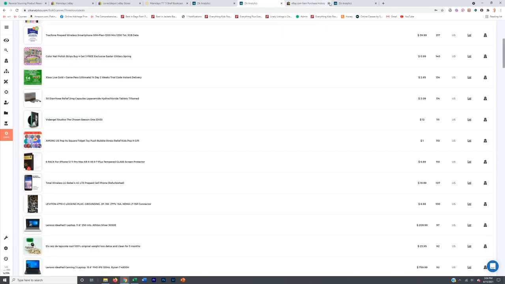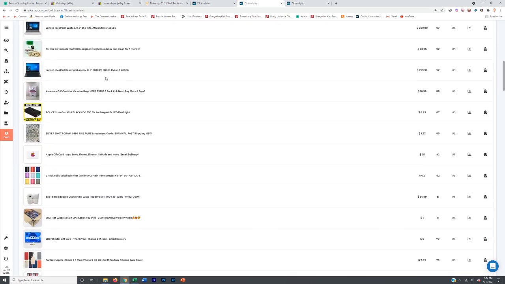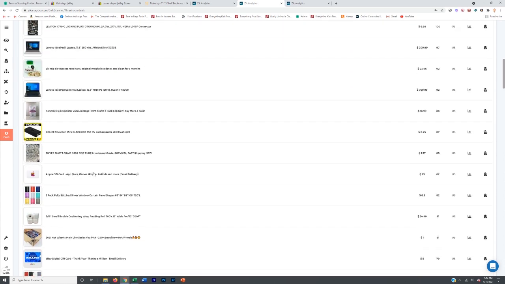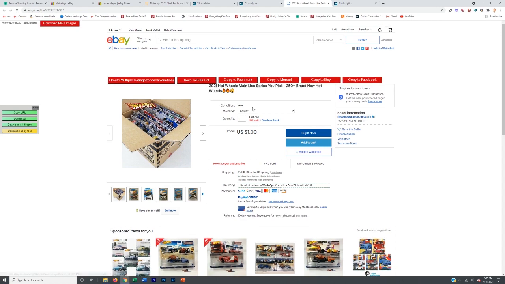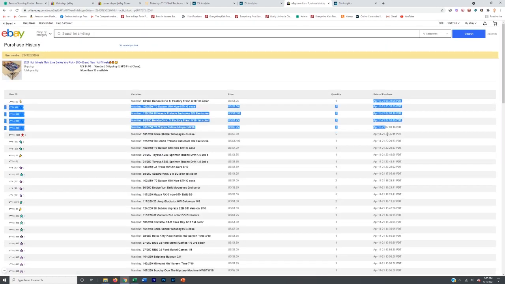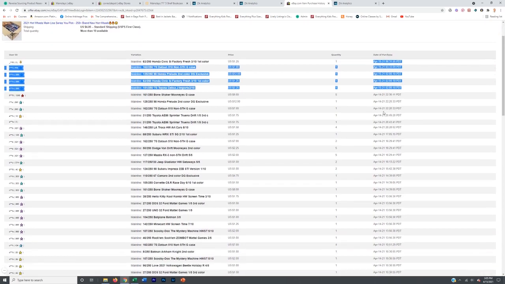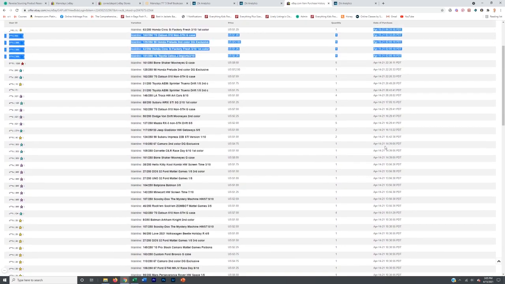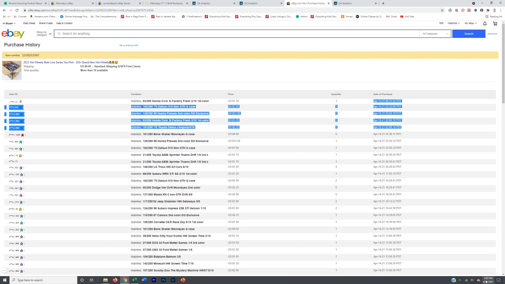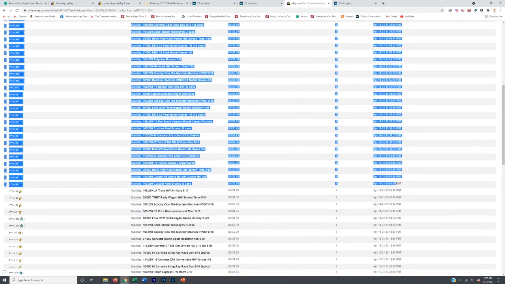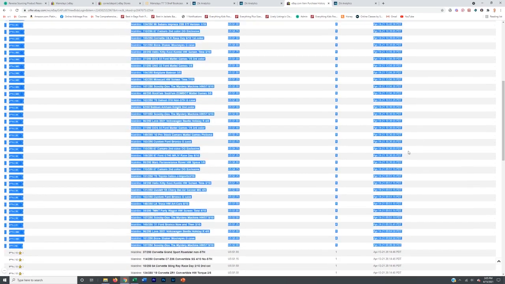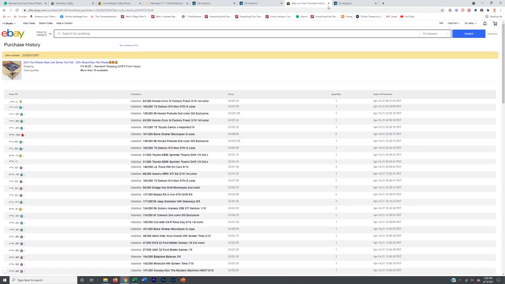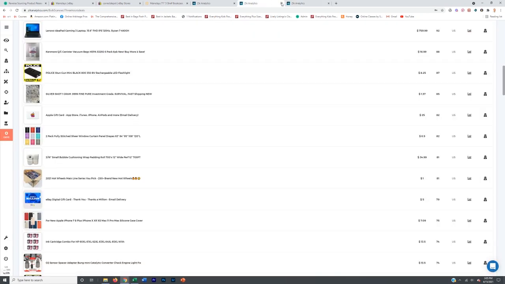Let me pull up another one to show you that wasn't just a fluke of a product. Let's find one more that looks like something you could list. So these Hot Wheels right here, 942 sold. And again, on April 15th, it sold 5 of them right there. April 14th, it sold, and it's probably just new on April 15th since currently it's only 3. So this could be a little bit behind, but look how many it sold yesterday on the 14th. I don't even know how many that is, like 20 to maybe 30, probably more than that. But that's a lot. I'm telling you, the Hot 500 is a game changer.